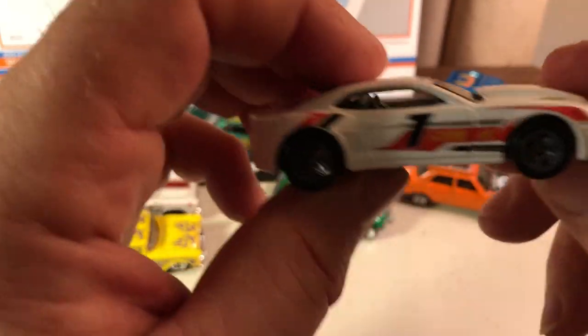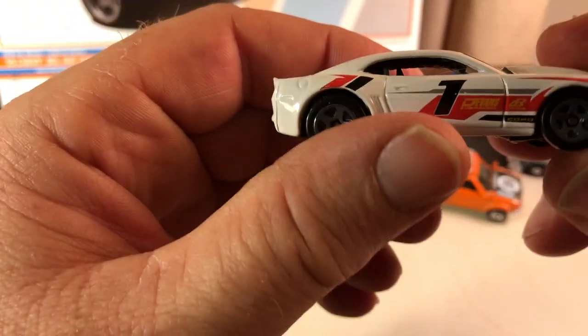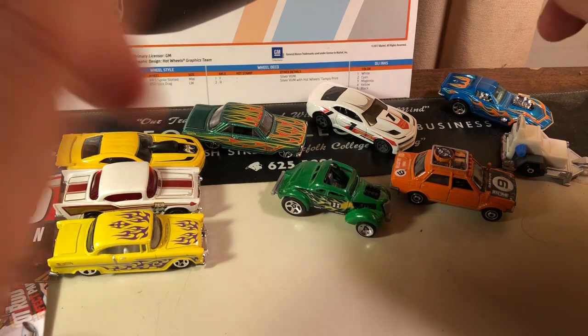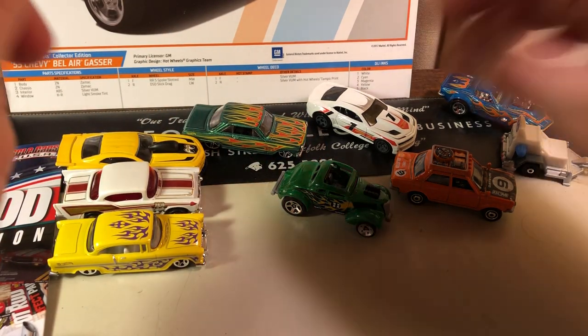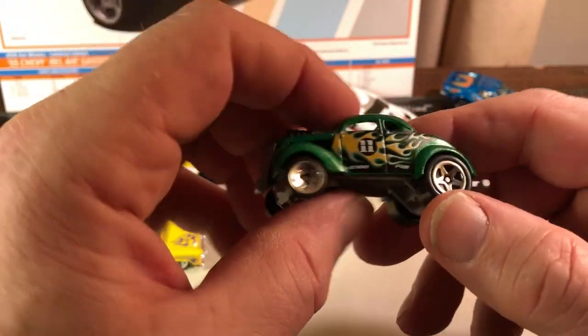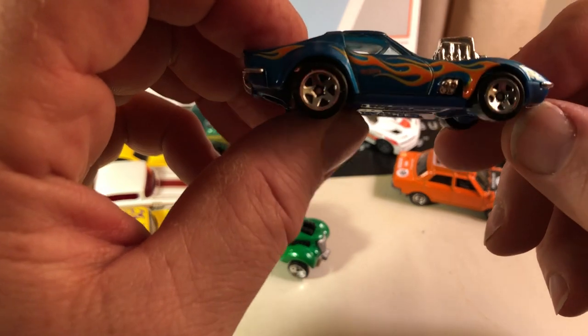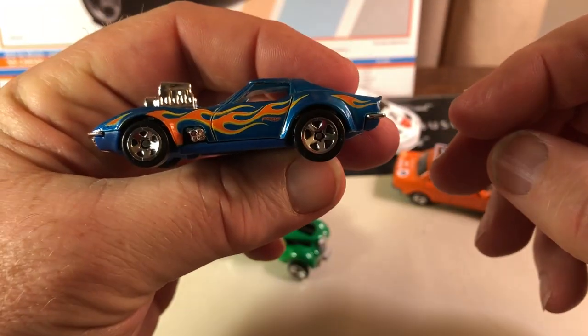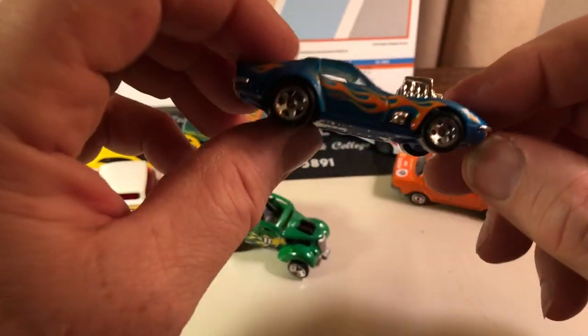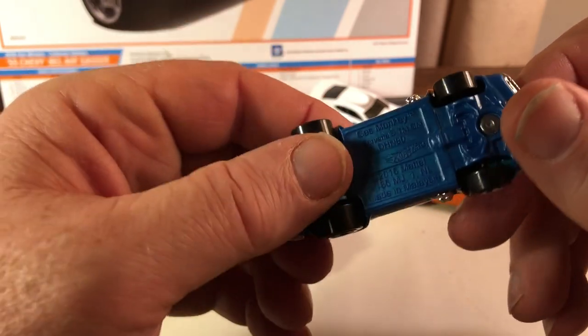Some other things I purchased during the course of the week — this was one of the mystery cars. I don't remember what number mystery car, but the ones that come in the baggies. I kind of like this; it's going to go in my Camaro collection. I had another mystery car right here — a pass and guesser. That's a casting I like. I couldn't find the original new model for this when it came out last year because all the collectors scarfed them up, but at least I have one of the casting for the Gas Monkey Corvette.